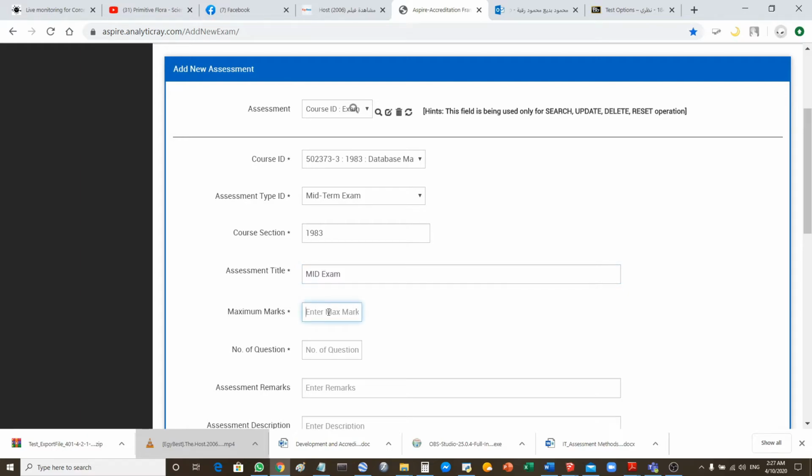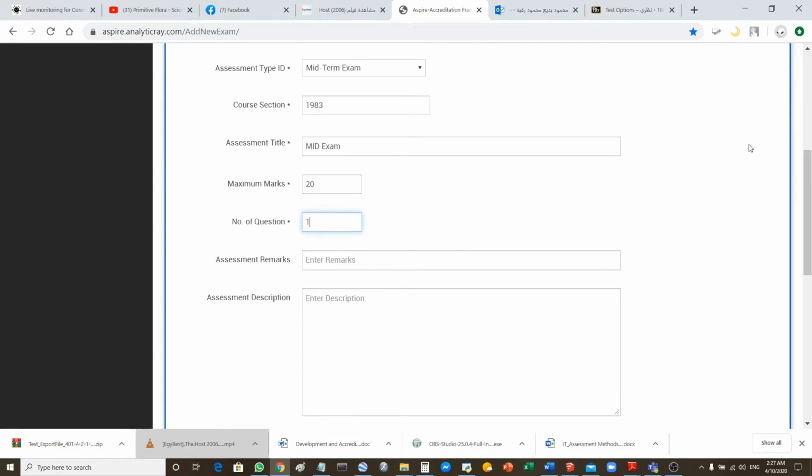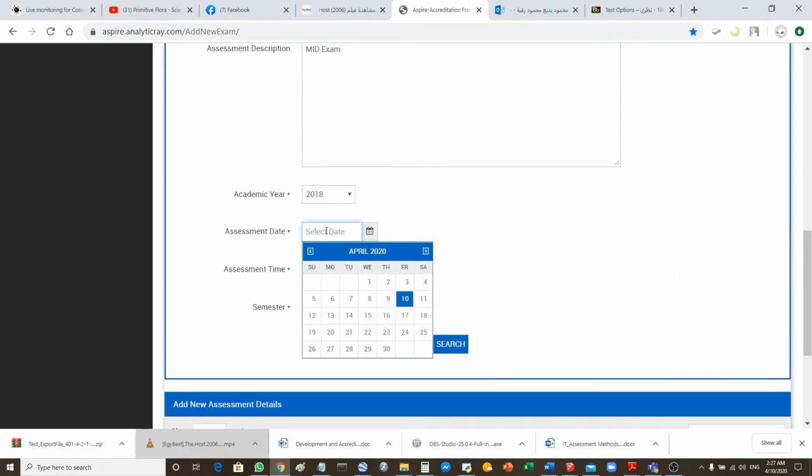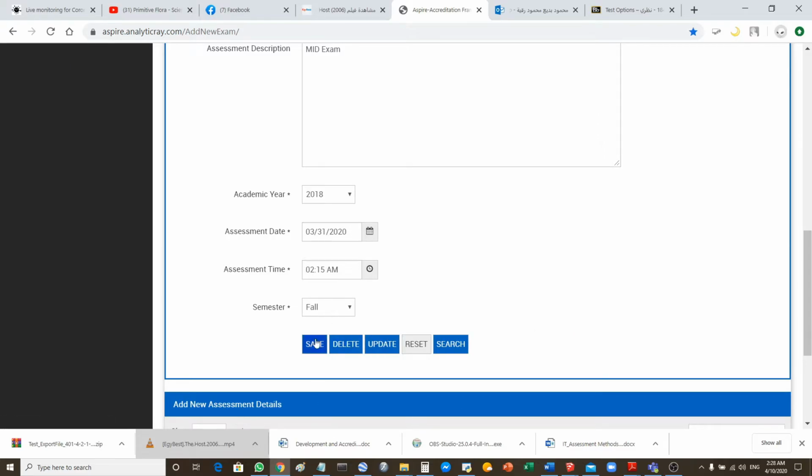Maximum marks, for example, here 20. Number of questions, if you have separate questions for each CLO, you can easily enter the number of the questions. If no, just enter 1. Remarks, whatever you need to write here, and the date. It might be done in the end of March. Save.